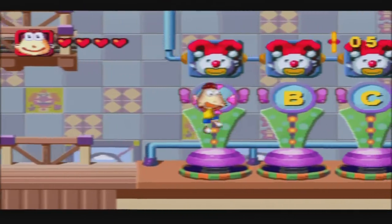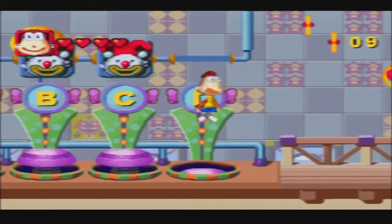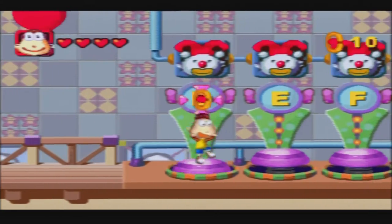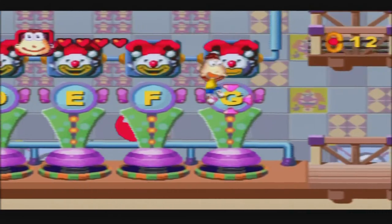Jump on the letters when they're in the order. A, B, C, D. And there were some learning zone games that used the pencil as well. But I have the original 2004 version. D, E, F, G.